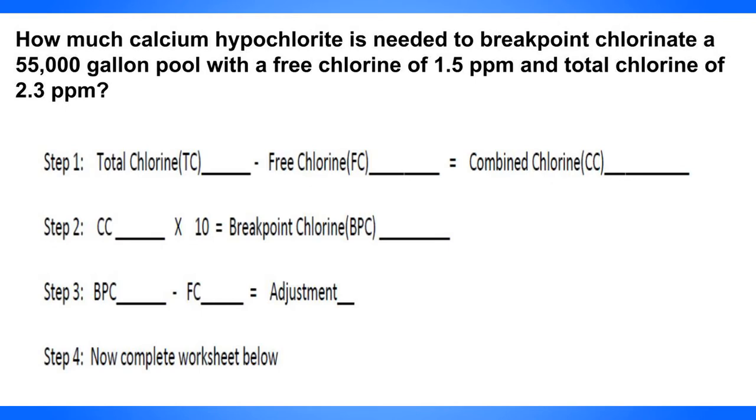Specifically, what we need to do here is calculate steps one, two, and three so we can put that in our box number three for change or adjustment. So let's do step number one first. Step number one says to take the total chlorine, but before we do that, let's read our problem.